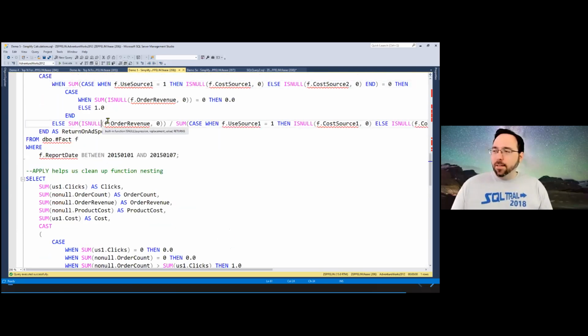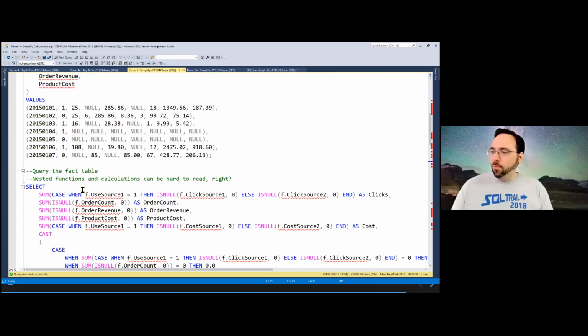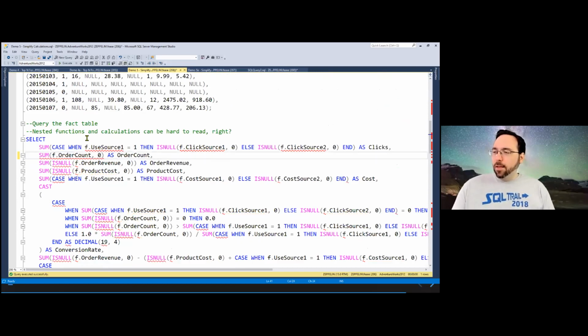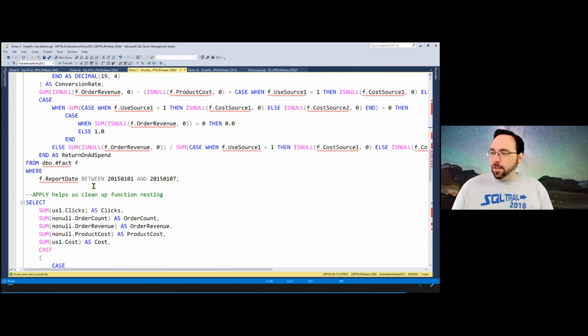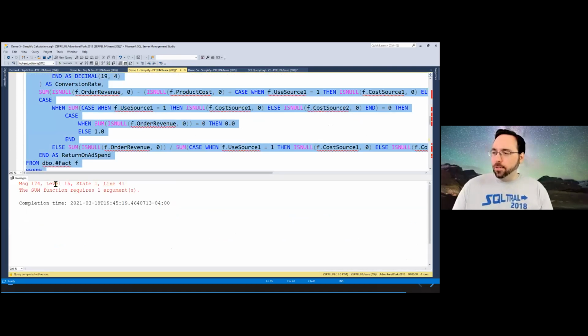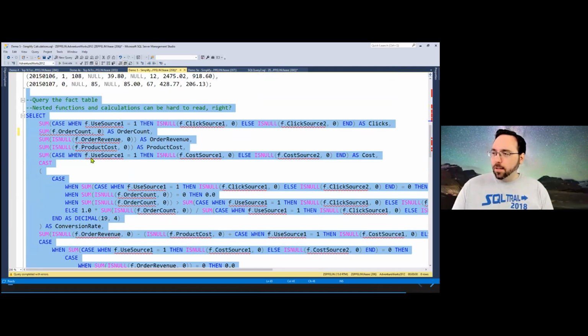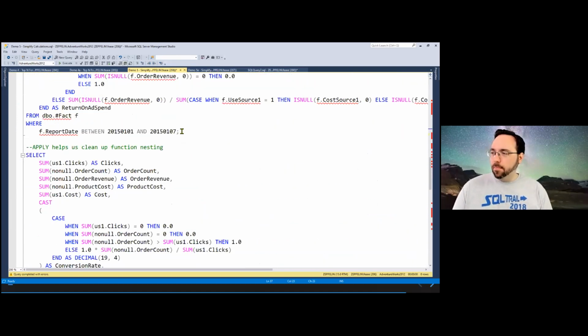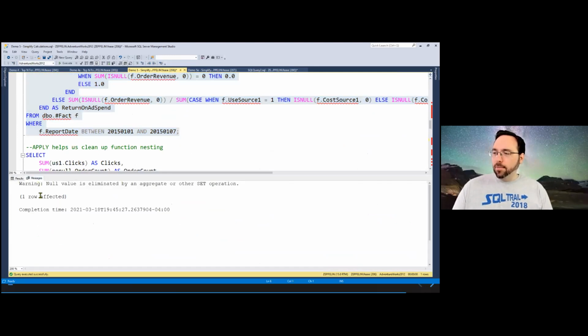But let's, I don't know, let's remove one of these is nulls. I'm afraid of removing too many of them. Okay, so we remove the one, and I think that should be enough to, oh, sorry. There we go. To give us this little message, warning, null values eliminated.